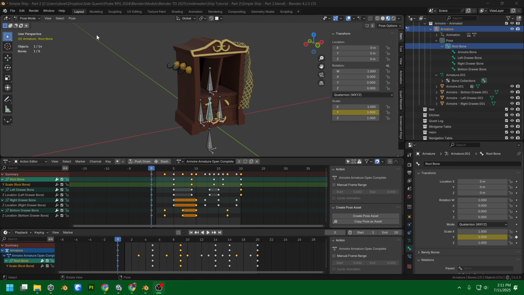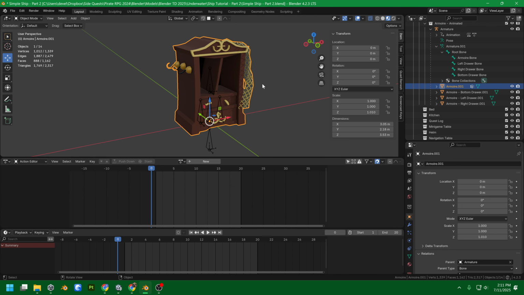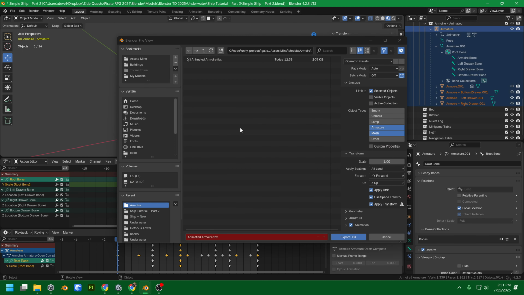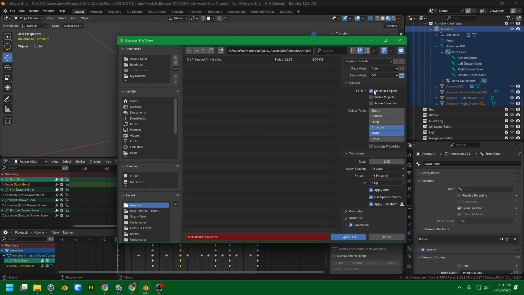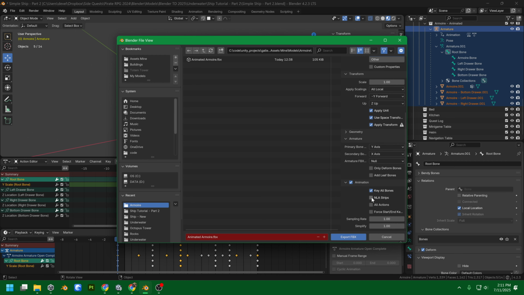And then really the last thing to do is just to export that. It took me a couple of tries to kind of get the right settings, but if I just select everything, File, Export, FBX, here are the settings I used. Just whatever I have selected, shift click with both armature and mesh. And then under armature and animation, these are the 2 important parts. I unchecked all these things down here and just kept key all bones. And then here are my 2 axes.